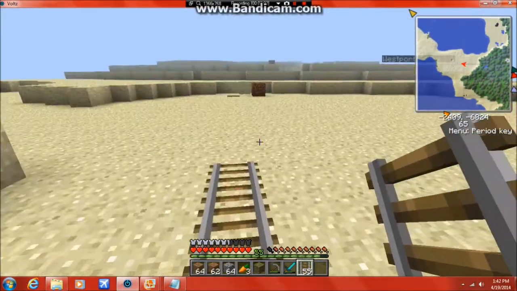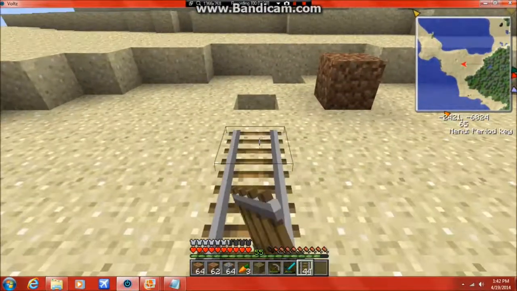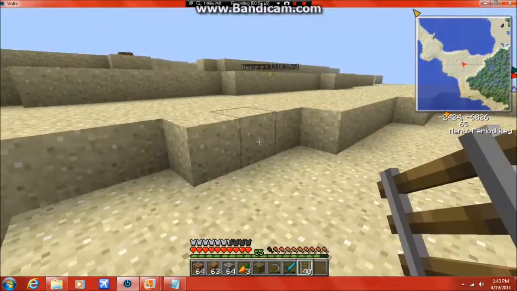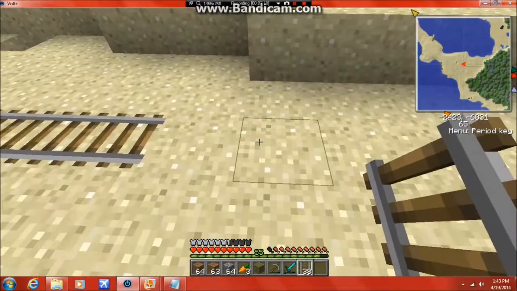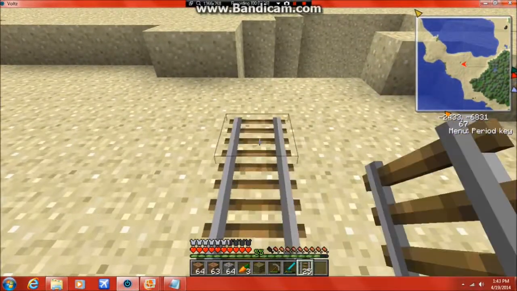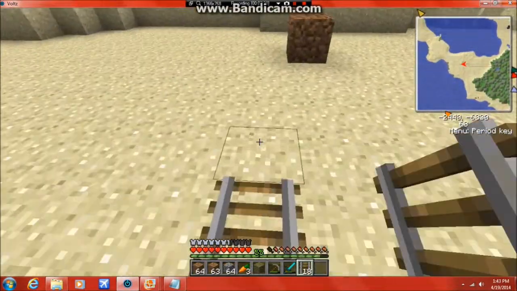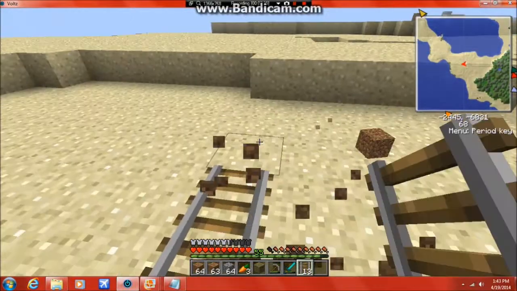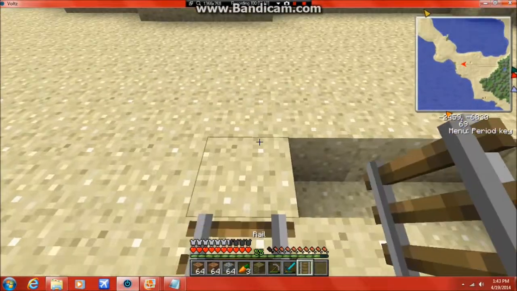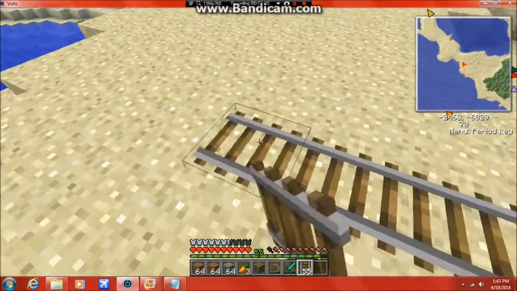I still seem to have plenty of rails left. We're in the home stretch now, 230 miles left. I have to be careful here. It looks like some of the sand has fallen down from time to time. And this is the best kind of track laying environment. We can just race right across the terrain, all the way to Westport.